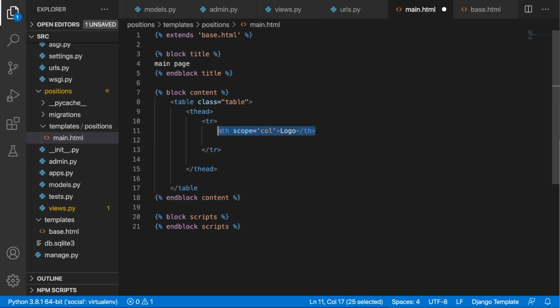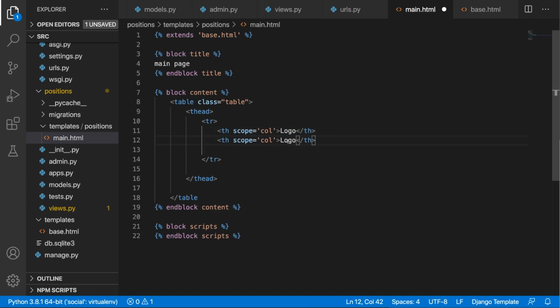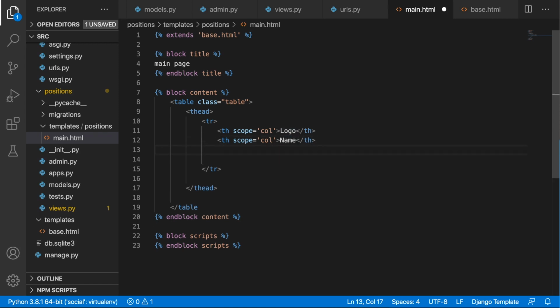And the next one I'm just going to copy and change logo to name, and then paste it again and change the logo to rank.